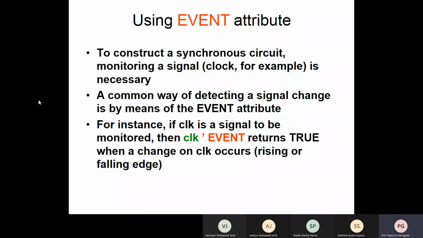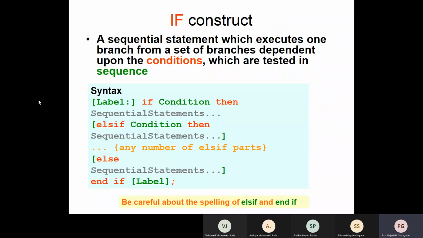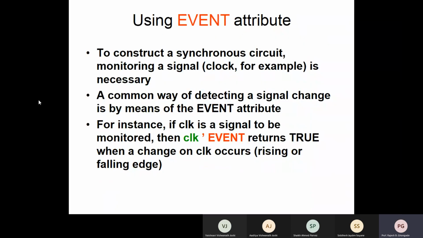For instance, if clock is the signal to be monitored, then clock tick event, pronounced as tick, returns true when a change in the clock occurs. Right now we don't know whether it is a rising or falling edge. As soon as the level of the clock changes, this event will return true. This was just to make you comfortable with the example that we are going to use later on.